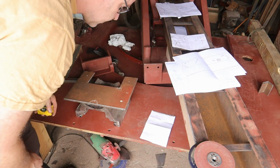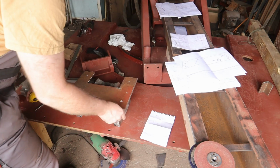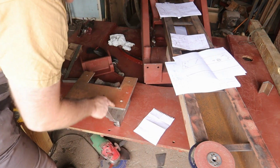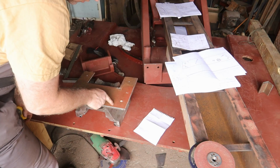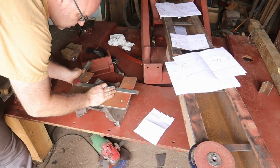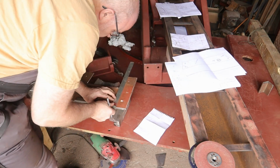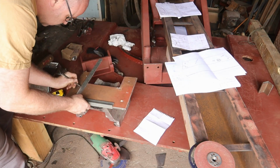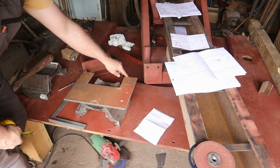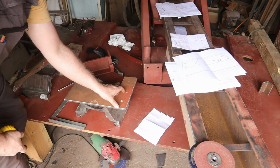Yep, that's correct. So I'm checking if it's parallel, since all sides are cut, so they might not be perfectly straight anymore. And then I need a cutout of 20 by 110 millimeters. The longer the distance you have for checking, the more precise it is, but I only need to cut out this piece.